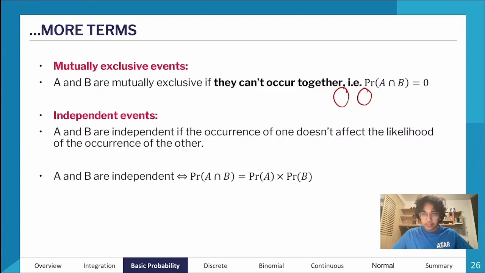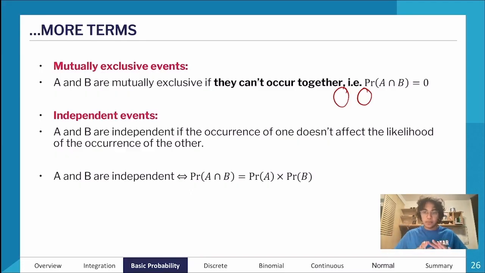Independent events, on the other hand, are when one happening doesn't affect the chance of another happening. A really good example of that is something like me solving a Rubik's Cube in a minute, and the probability that it rains. It's likely that when I'm solving the Rubik's Cube, I'm inside my room and not affected by the rain. And me solving a Rubik's Cube faster or slower is not going to affect the chance that the rain happens. So in that sense, they are independent. Their probabilities aren't linked.